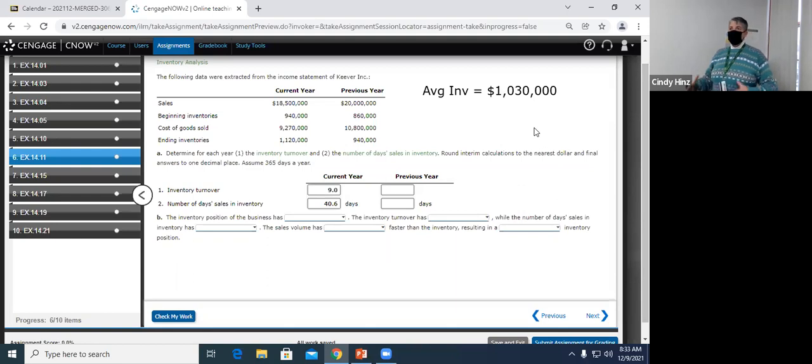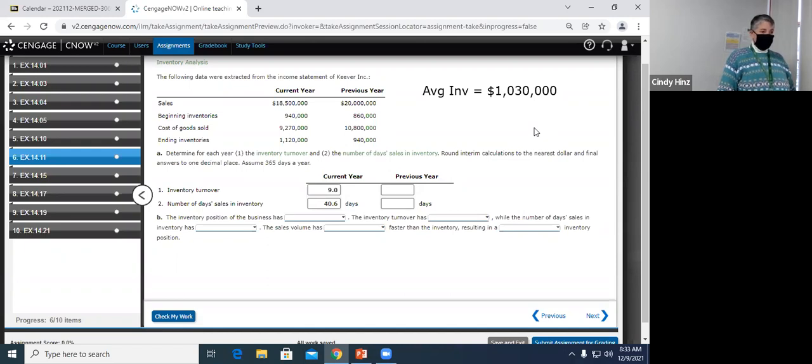They're selling through their inventory in the current year. They sold through their inventory in about 40.6 days. Or another way of thinking about that is the average piece of inventory they held for 40.6 days before they sold it. Or another way of looking at it is if they didn't buy anything starting today, in 40.6 days they would have sold through their inventory. Again, we know that's not true for every item. Some items sell faster, some items sell more slowly, and that's fine. We're talking about on average or in general.